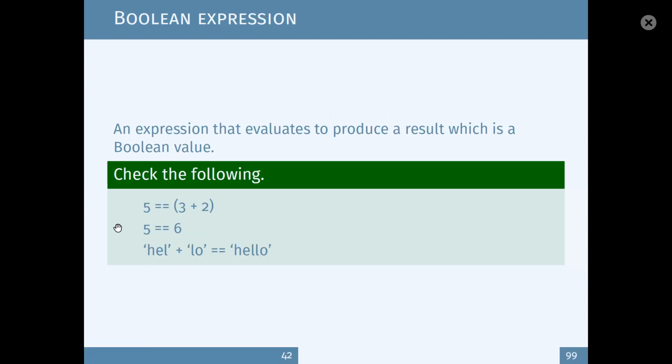Next one. The next part, I would like to discuss some Boolean expressions. In control structures, what we are going to do is evaluate some expressions to see whether they are true or false, and depending on the value, we are going to decide what needs to be done. Now, for example, if you take the first statement, you have to read it like this. We are checking whether 5 is equal to 3 plus 2.